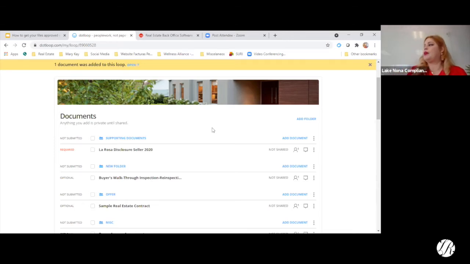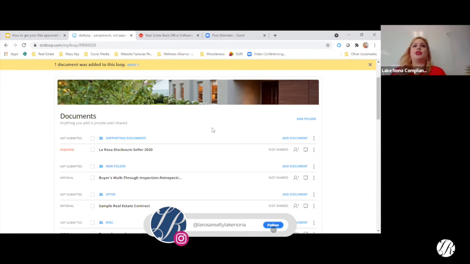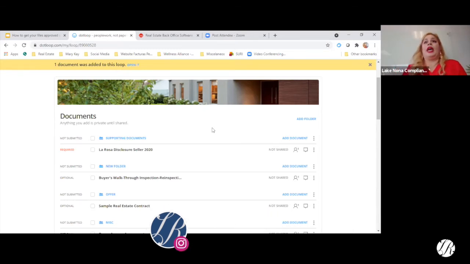Anything above that, if your commission is above that, it's going to be the regular fee, the $395. So if your commission is more than $2,000, remember, the transaction fee is going to be $395. And if it's a dual transaction, which I'm going to be talking about too, where you're representing buyer and seller, it's going to be $395 for the seller and $395 for the buyer, so a total of $790.